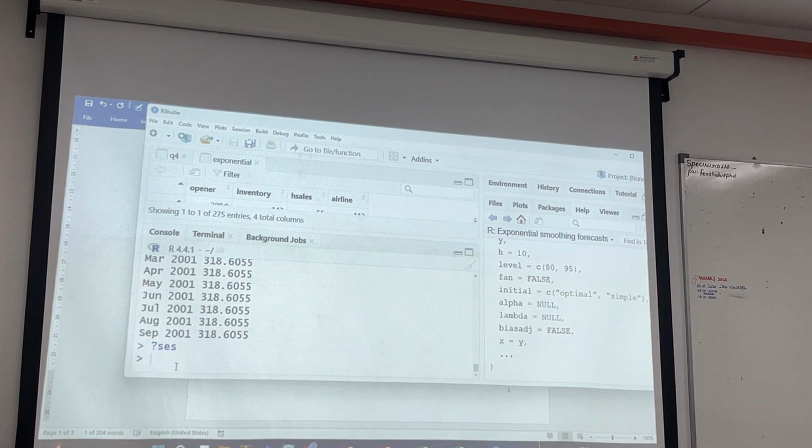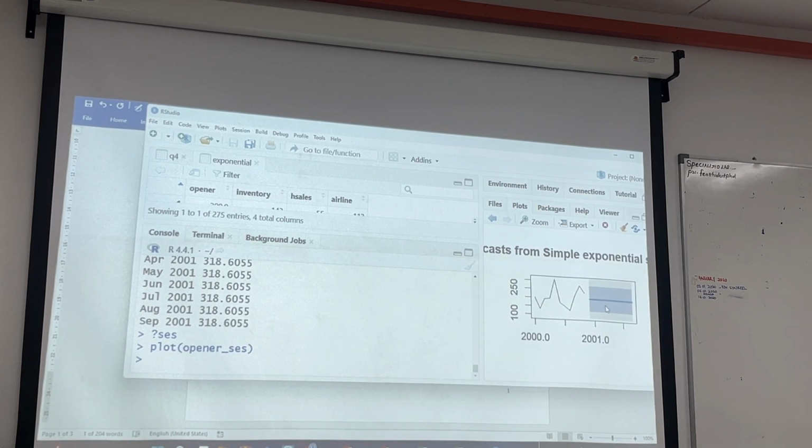One of the advantages, as I mentioned, is that different software has certain advantages and disadvantages. You produce the plot and give the forecast. SES is just a flat forecast, remember? SES is just a flat forecast because it is suitable for a horizontal pattern, not a trend pattern.